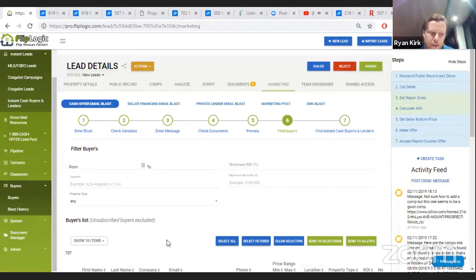But I would suggest at least give yourself a 10,000 margin. Maybe a 10-day inspection, 14-day close. It is a fast market, and do an instant cash buyer search if that's a new market for you, and add some cash buyers to your list. Do the search. If their website doesn't produce an email, pick up the phone, give them a call tomorrow. Let them know, hey, I found you guys online and noticed you guys are doing flips in the Mount Prospect area. Wanted to connect. I have a deal coming up that I'd like to send your way. Would you guys be interested? Great. Who would I send that to? What's their email address? Add them to your list.